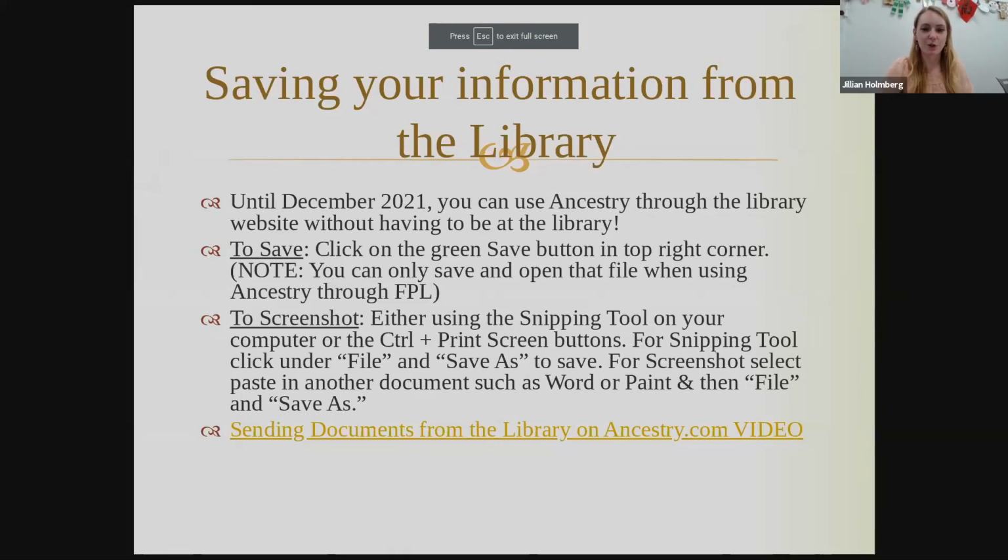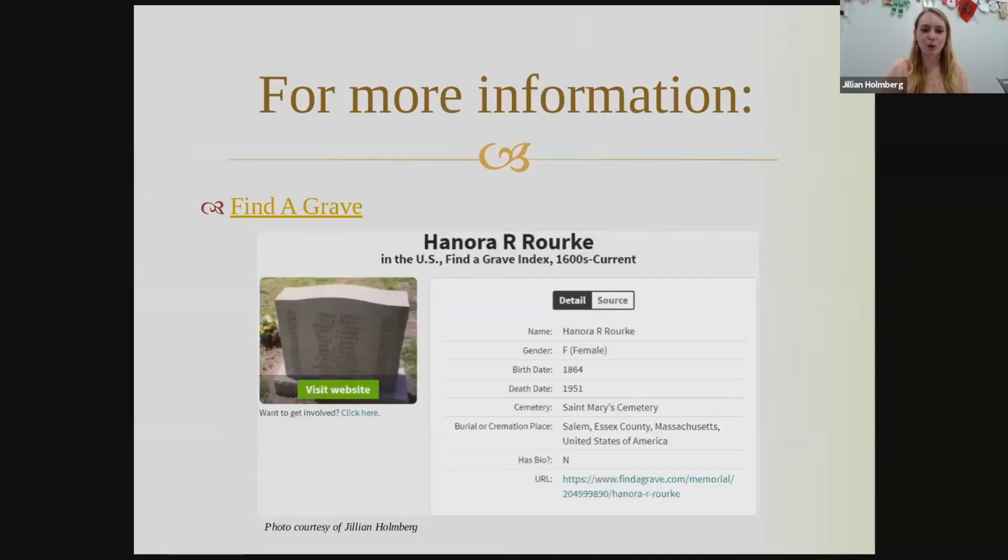For more information, when you're working with Ancestry, you'll find that Ancestry uses resources from many different sites, and it puts them all into the same source, which is Ancestry. Ancestry is the umbrella, and then all these little sites and resources contribute to it. The absolute favorite of mine is Find a Grave. This is one of the examples of research you'll find. You'll have a picture of the gravestone if they have it.